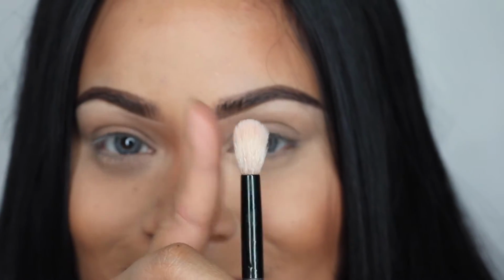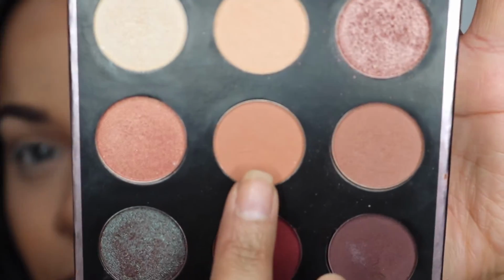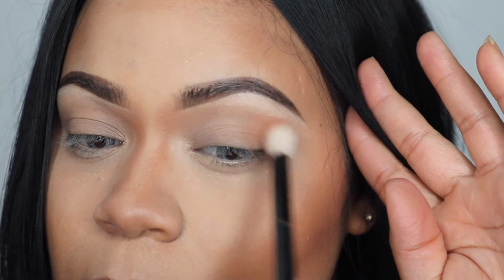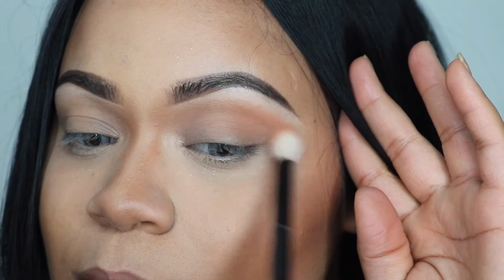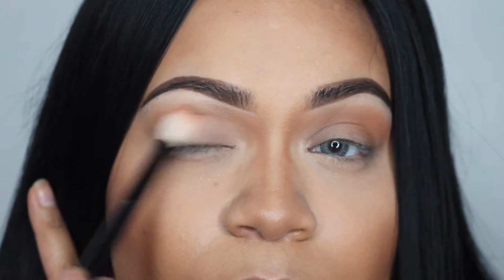And now I'm taking my one and only Kiko 207 fluffy brush, and I'll be taking Sora, which is this nice transition shade, and I'll be placing that right in my crease. And these eyeshadows are super pigmented, and this is the only palette that I'll be using on my eyes to get this nice prom look that we're going for. And you just want to build it up. Make sure it's blended out nicely.